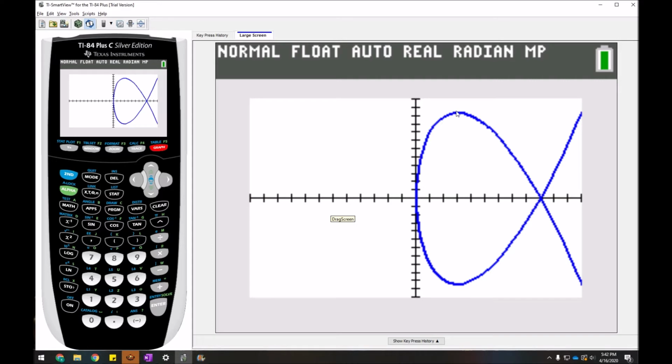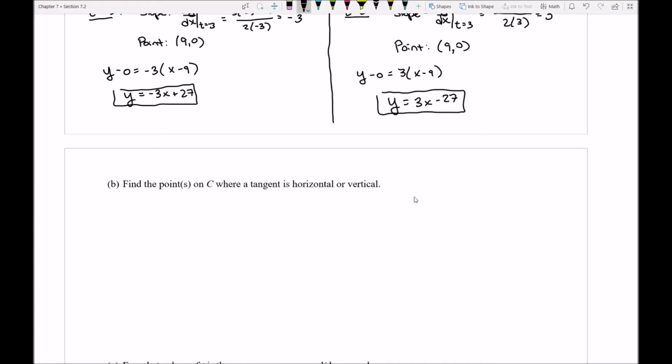A horizontal tangent line might exist right up here at this peak, and all the way down here near this valley, and a vertical one could almost exist like the y-axis, right here near the origin. If I want to be sure of those, I'll check what the derivative definitely tells me.